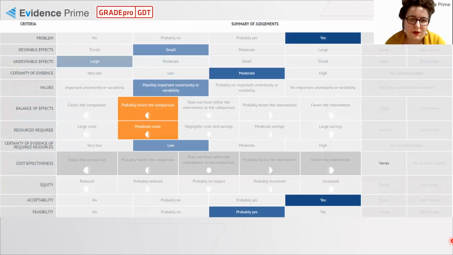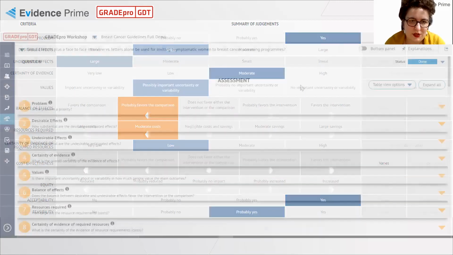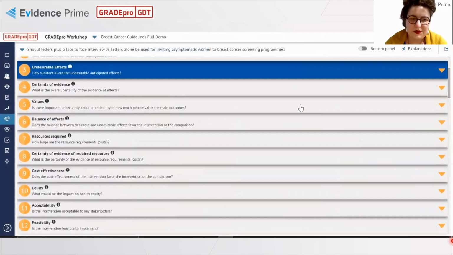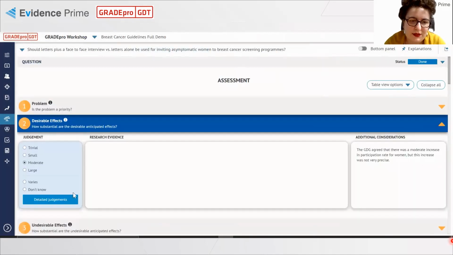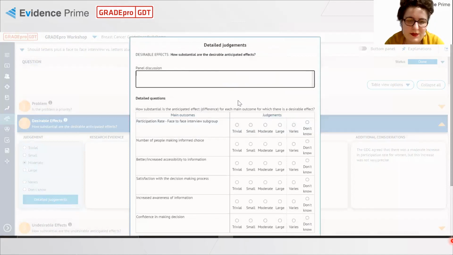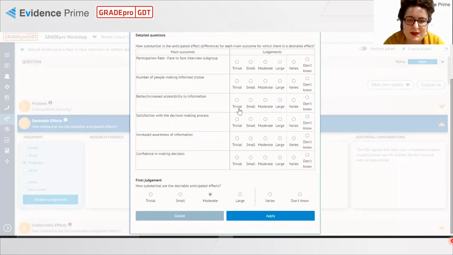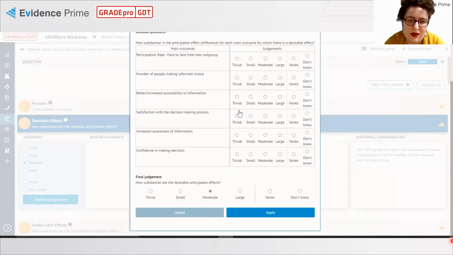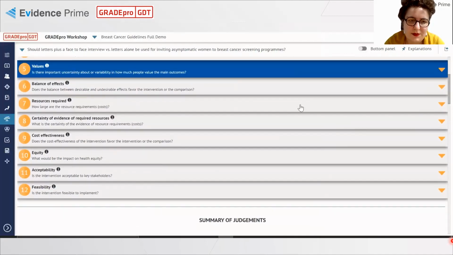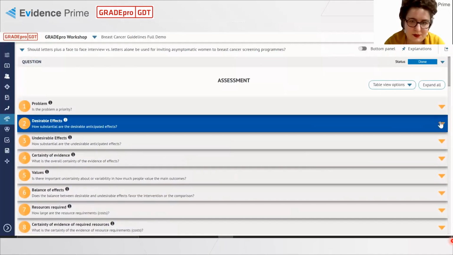When you make all those decisions, they are summarized in a table, and this summary can be helpful when you want to make the final decision on the recommendation. You can also use the element that is proposed by GRADEpro, the detailed judgments. Again, similarly to the evidence table, this is an auxiliary table with questions that you can answer, and this way reach the final judgment for this particular criterion. This is one of the options.